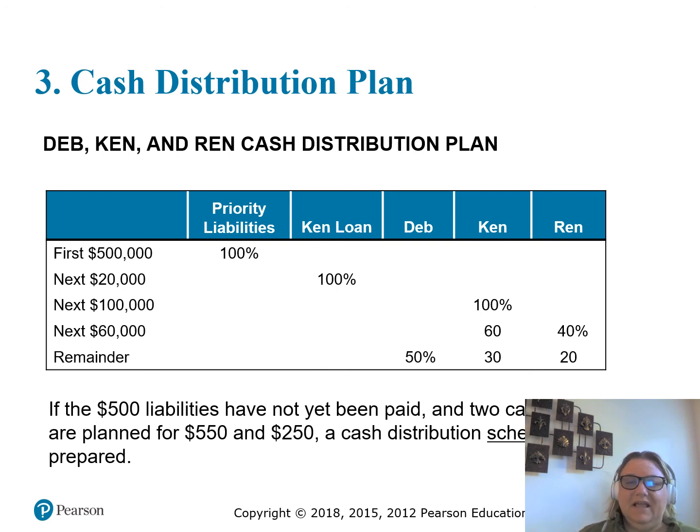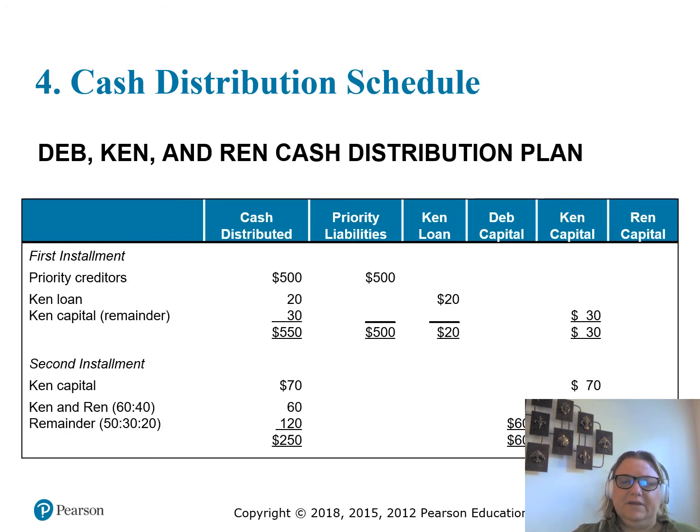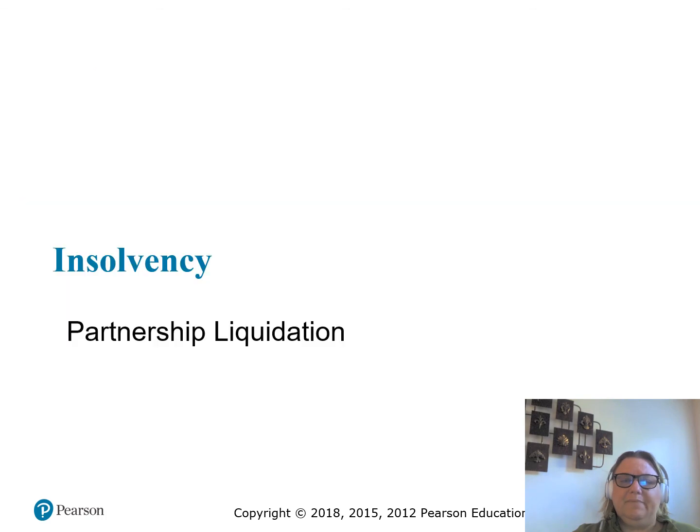Okay, and you can see the cash distribution plan. I really don't want you to worry too much about this because it's not on your homework that much. But I just want you to be aware of how to look through it and do it for the cash. I'm not too worried about that. So I'll pop past this.